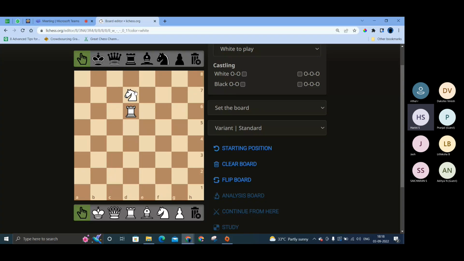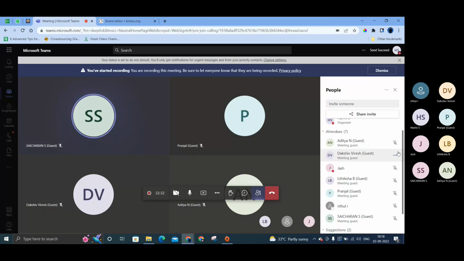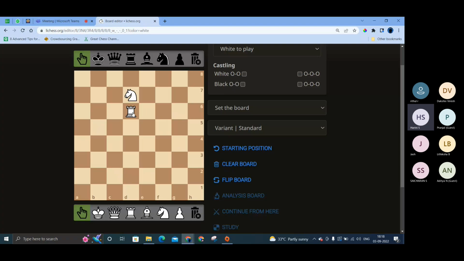Now Janvi. Does this pawn support the rook? Yes, it supports. So it supports the piece whichever is here. Very good.